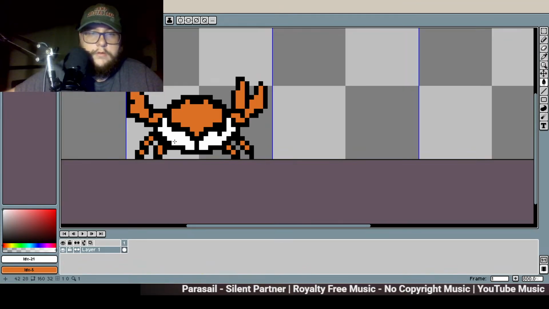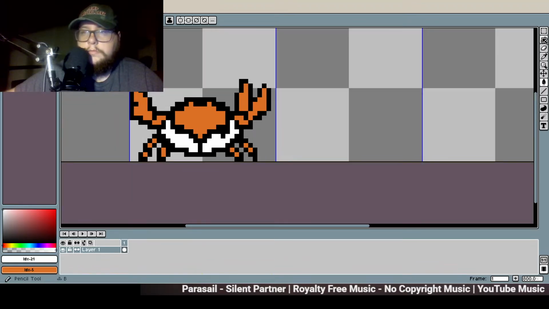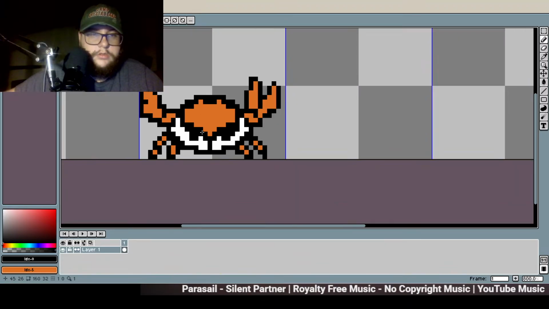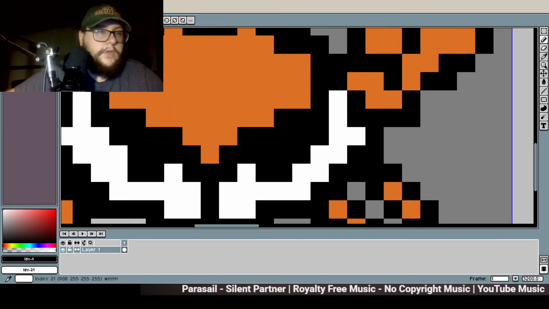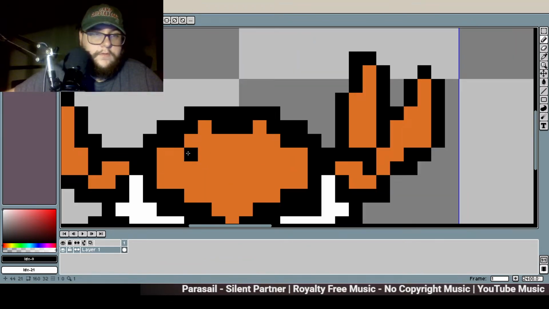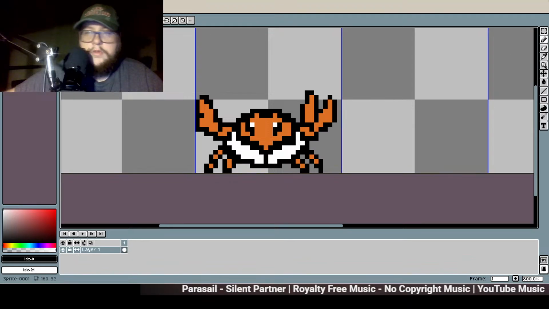So I'm definitely going to want to change around this color and probably cut into the white so it's not so jarring. But we'll see. Let's put the eyes where they're supposed to be on a crab and see how they look. And maybe like, that might be a little too cute. We'll see.